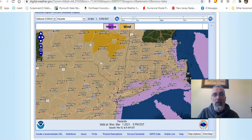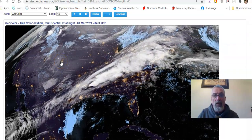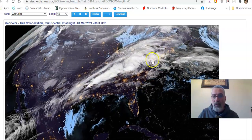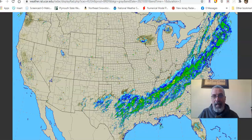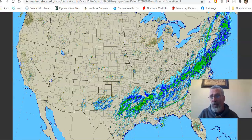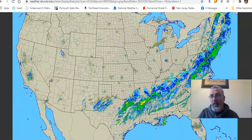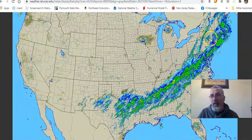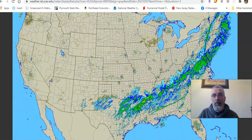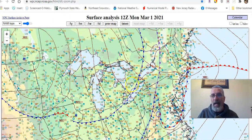All of this is due to the fact that we've got a cold front passing through, and you can see on the satellite loop, we still have some clouds to work through, and the last of the rain on the radar is pushing offshore. This radar, as of 10 a.m., shows those rains now moving to the east, still some leftover precip to the northwest, and then we could be on our way to improving weather conditions once this cold front moves on through. It's actually two fronts.